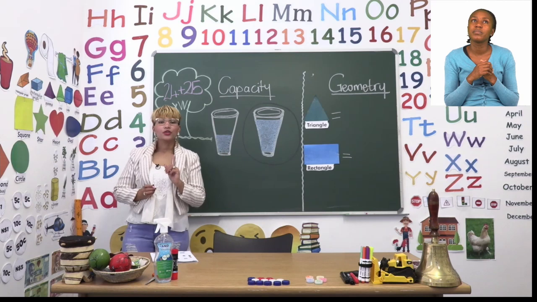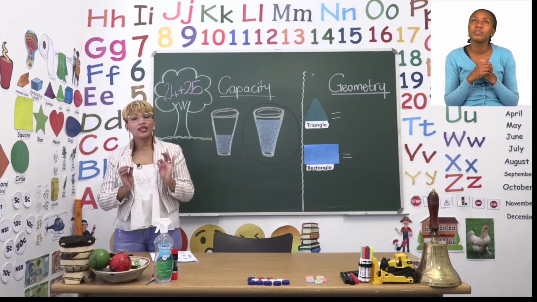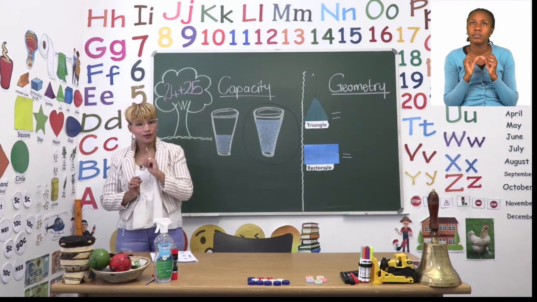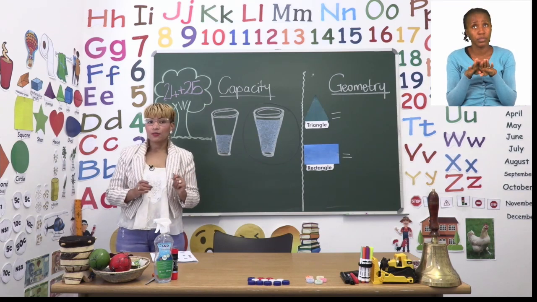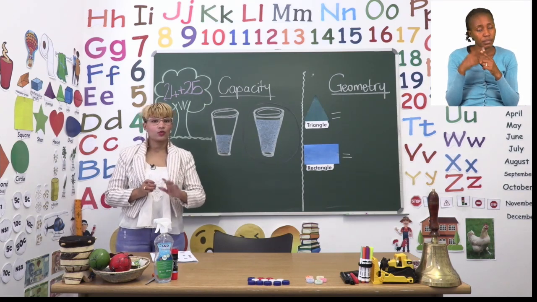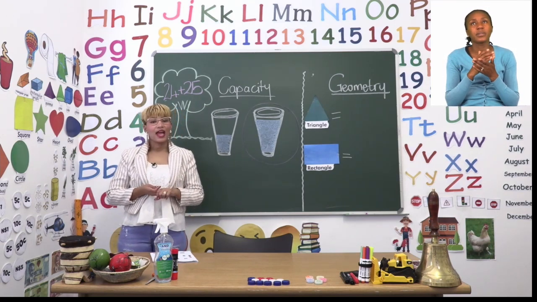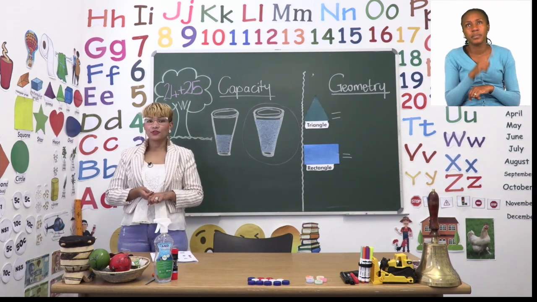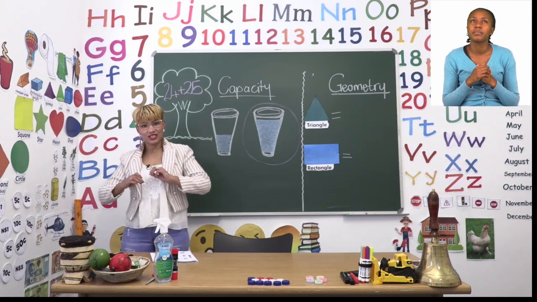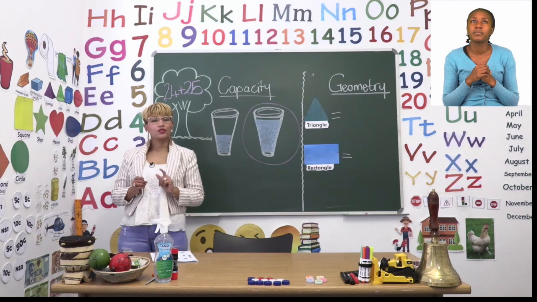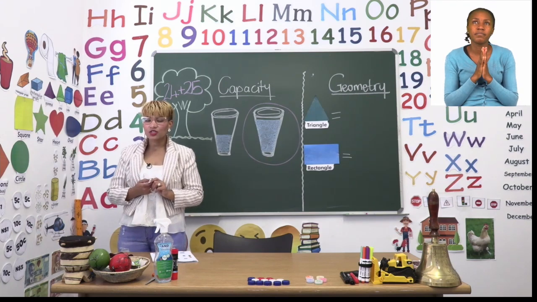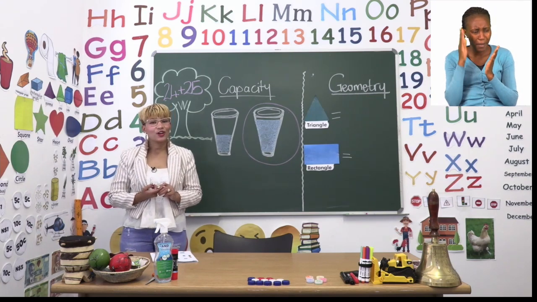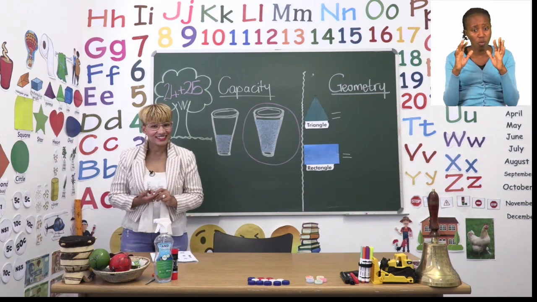Now everyone, you need to go ahead and read each instruction carefully, because for some of them you have to circle the one with more water, and for others you have to circle the one with less water. So you need to carefully read your instructions to make sure that you circle the right one.